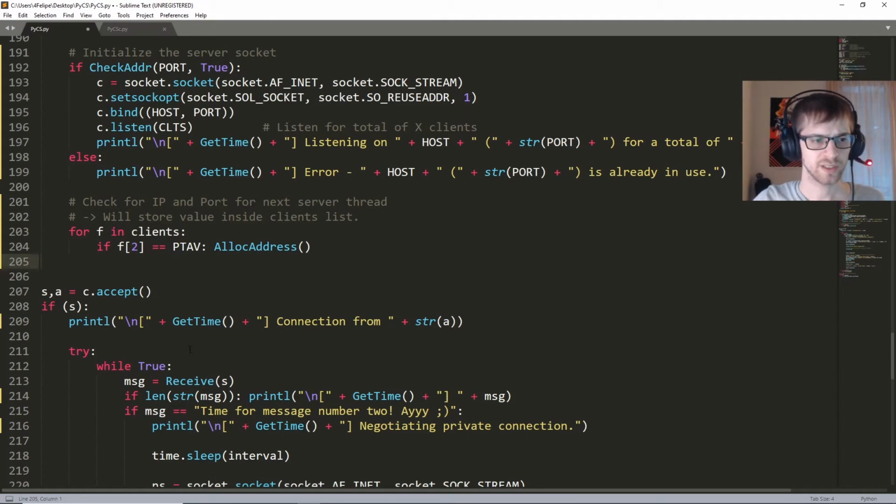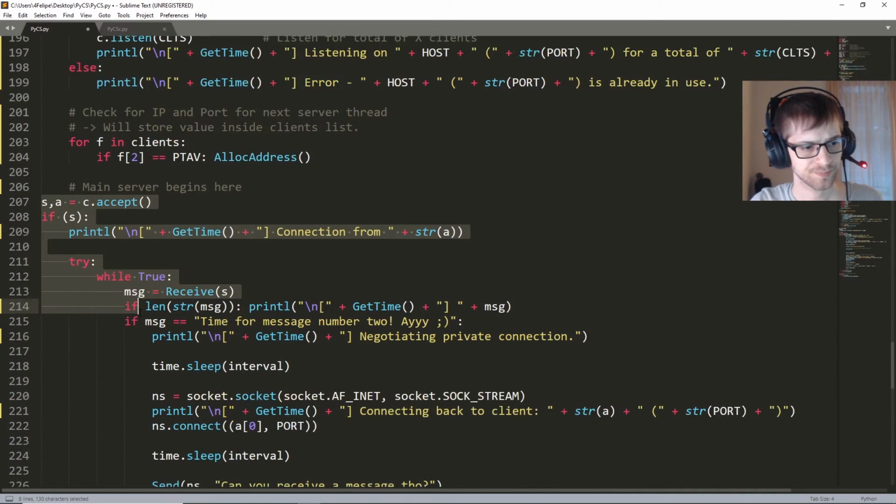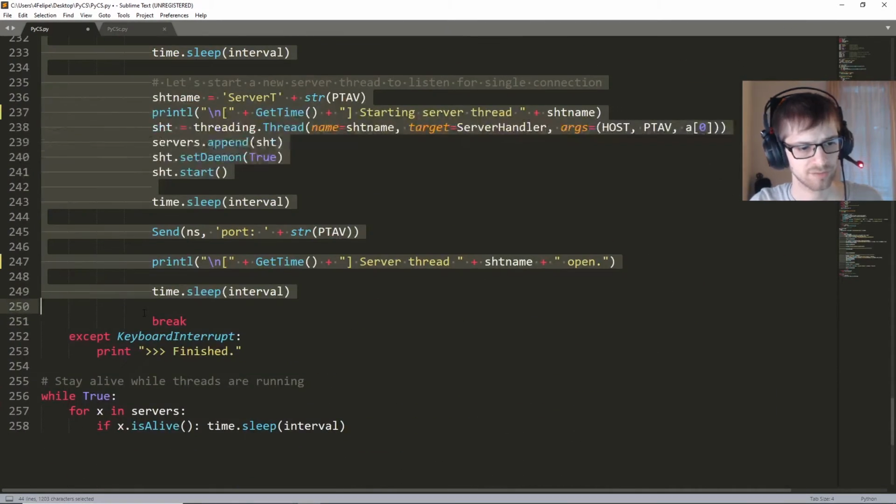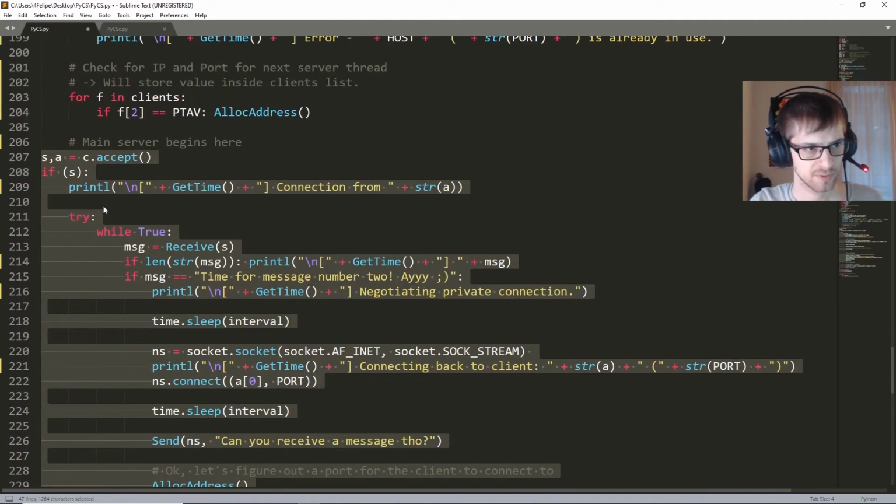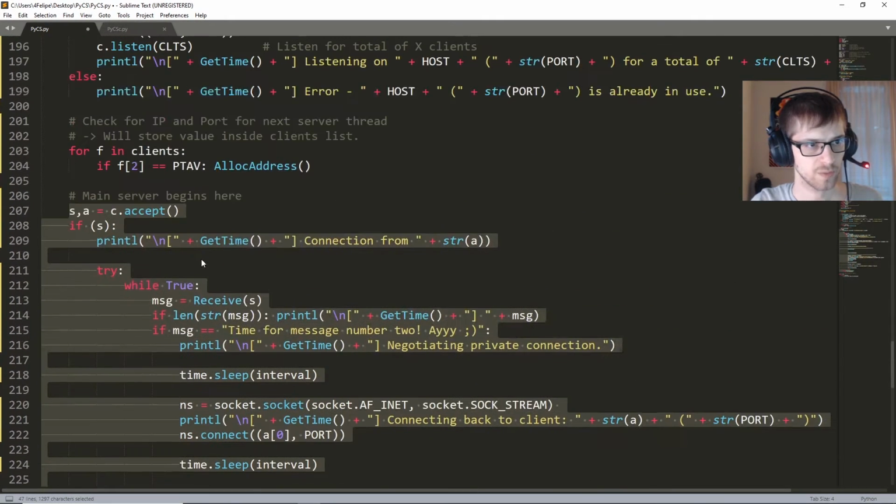What we do need is main server begins here. So this whole block here, we have to tab it into place. See? So we gotta go like that. There we go.